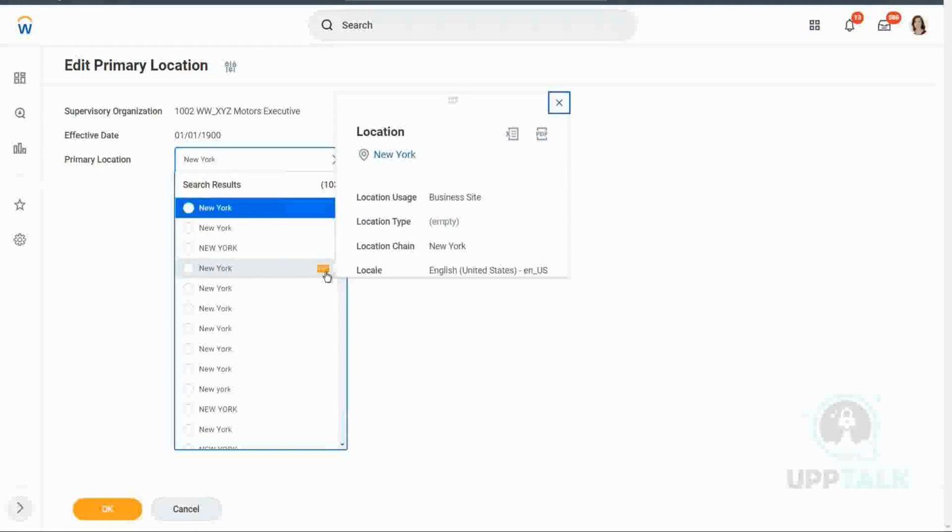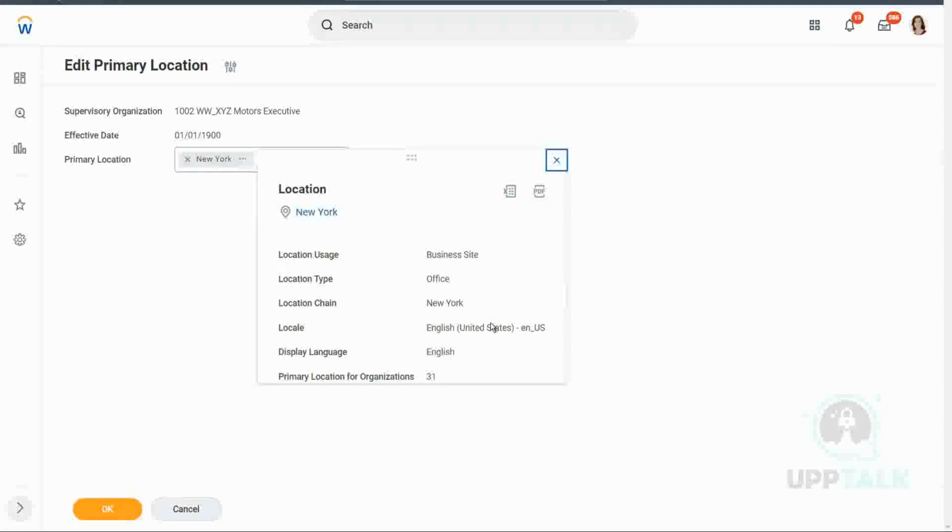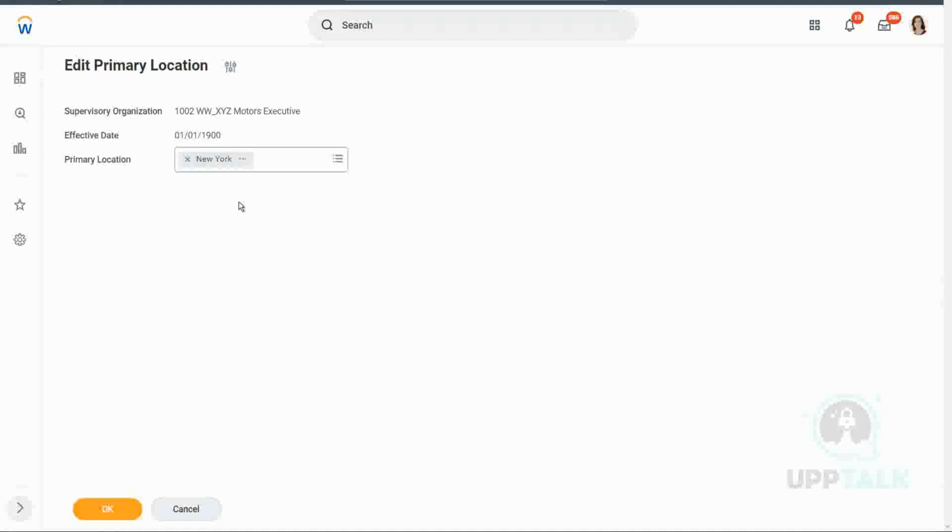Anyway, how do we get to know which is the right one? I have my way. You see, it says primary location for organizations. So many people are using it, 31 organizations are using it. So that's why I went with this.